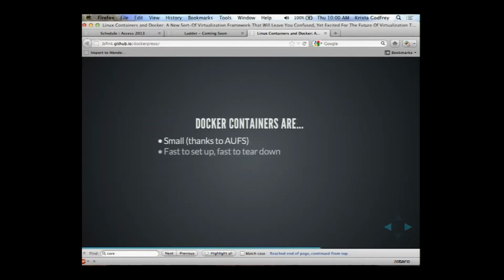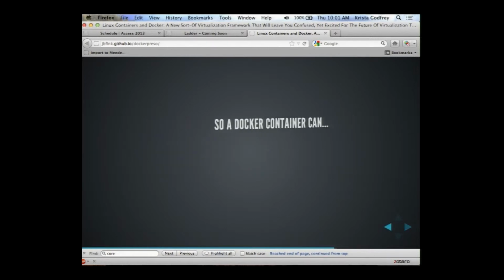They are small. They are fast to set up, fast to tear down. Like I said, a second to boot up. If I want to kill one, it takes about as much time. They're repeatable, which I will demo in a little bit. I'm hoping that SSH will work. And they're native to 64-bit Linux, but it can run inside a Vagrant container, as we've seen. Vagrant is simply a little shim on top of VirtualBox, so you can run it on a Mac, on Windows, or what have you. A little difficult because you have an extra layer of abstraction, but it's still fun.